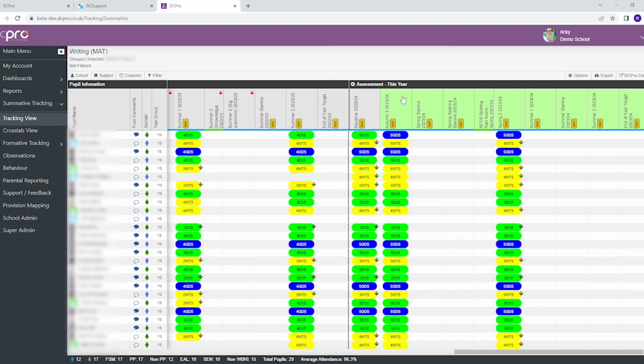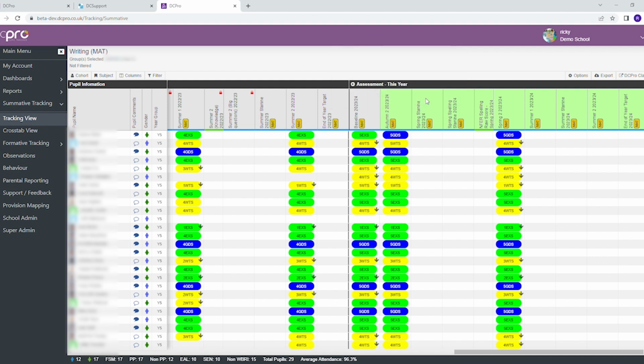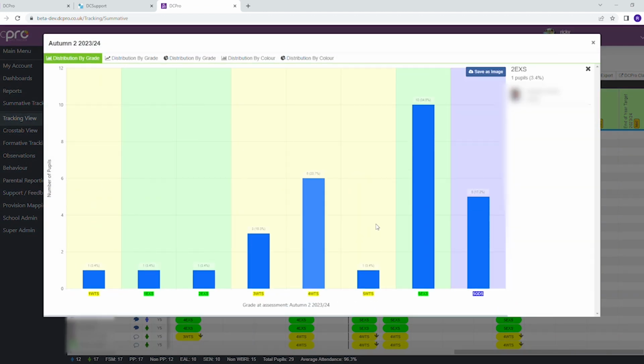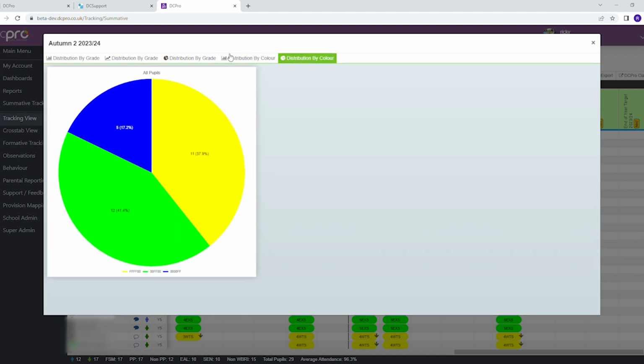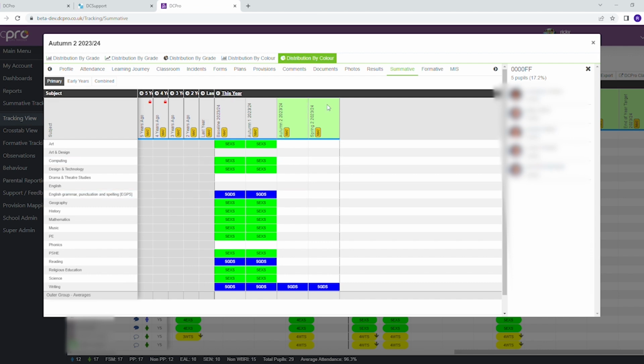Now we're looking at this bit here. If I click on one of the column headers, you can sort or group it and different things like that. The chart button that lots of people used last time is now this little pie chart here. If I click on that, it will then chart my assessment column. You can still click on the columns like so, and it does bring up the students. You can look at a different range of views like so. You can click across the top, and as always, everything is drillable. You can click into things and look around. So those things do exist still.